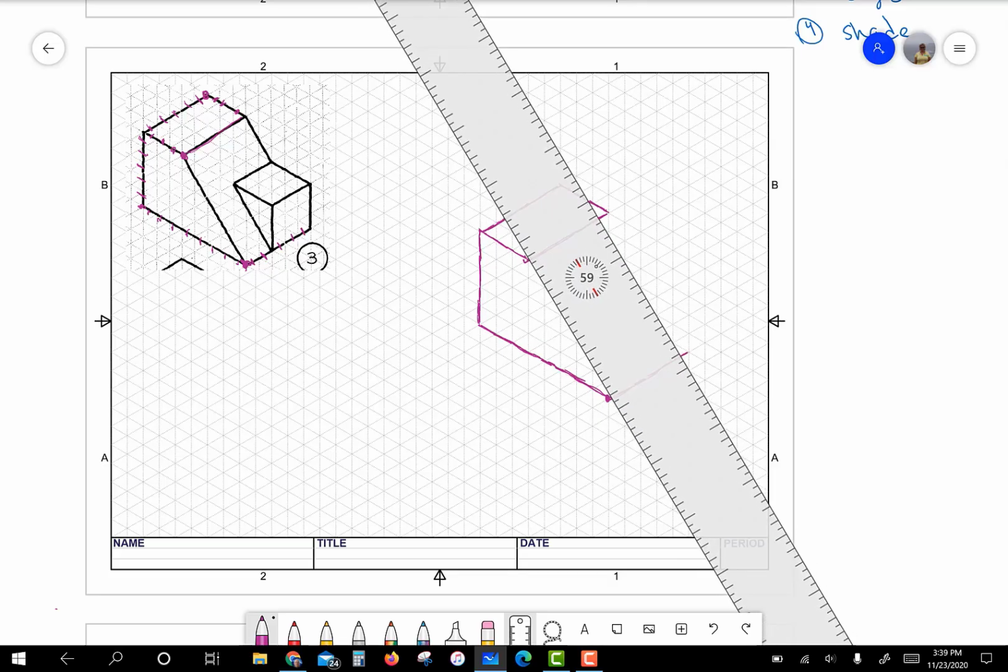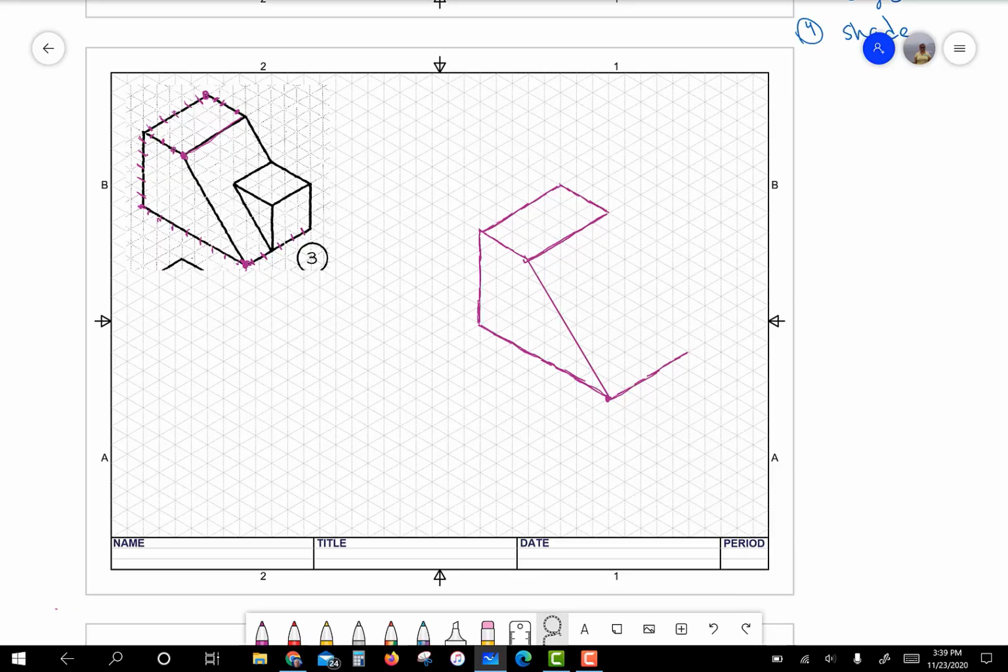So here's my ruler. And there we go. Nice. I'd use the ruler all the time, but it would take me forever. All right, so that's that diagonal.